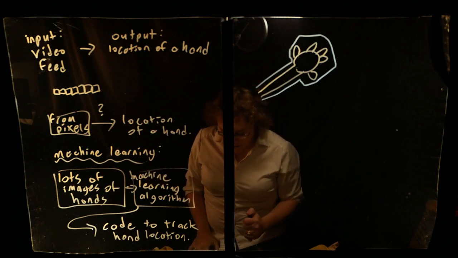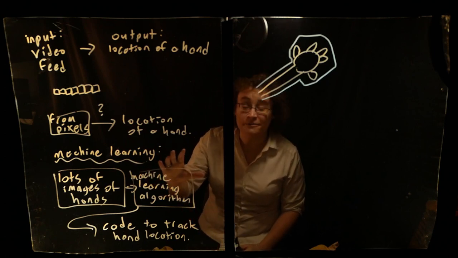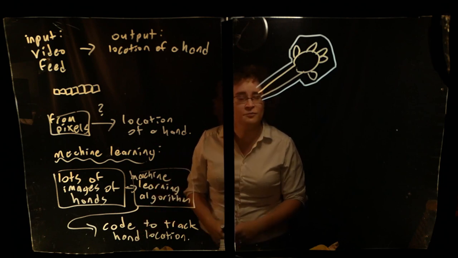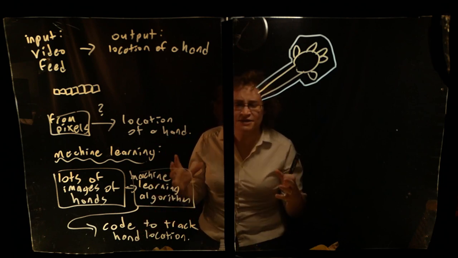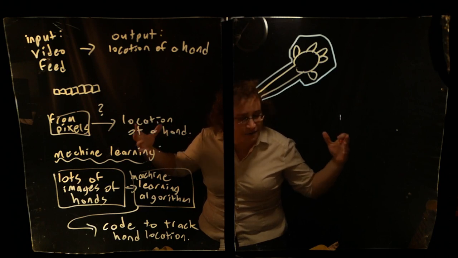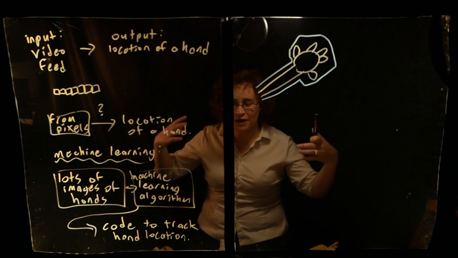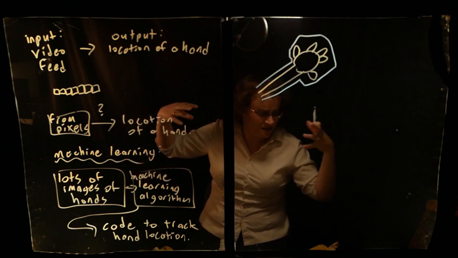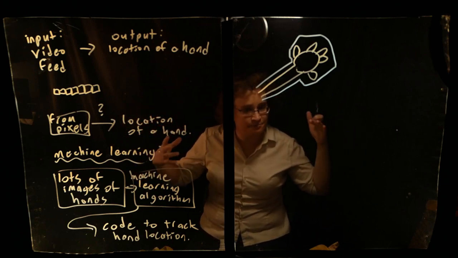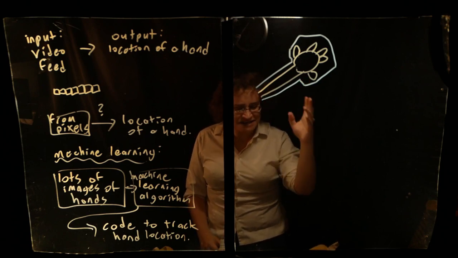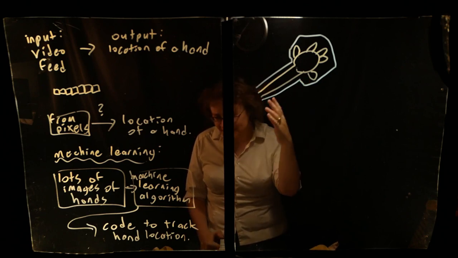So this machine learning algorithm that is creating the code that we're going to use in the saw to determine where a hand is, it doesn't know the world. It doesn't know anything about the universe. It doesn't know anything about what a human being is. It doesn't know that we have bodies, or that we exist in a three-dimensional world. It doesn't know that there's a planet called Earth and what that even means. It doesn't know that it is a piece of code running on a computer chip inside a table saw.